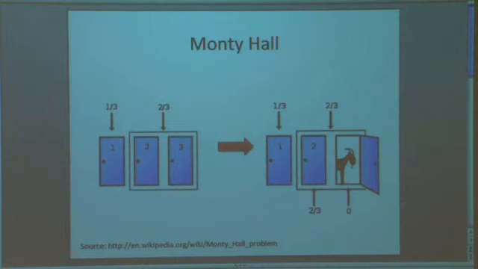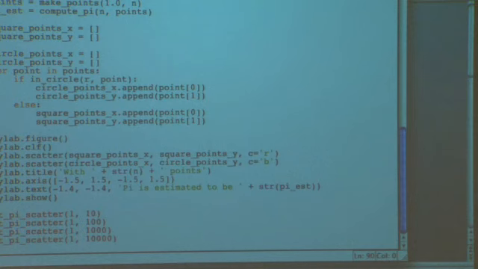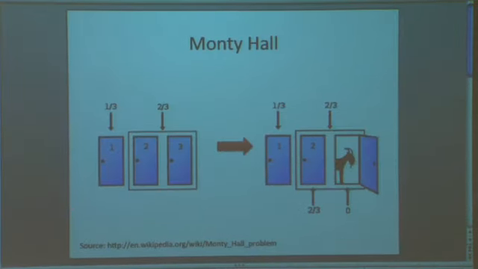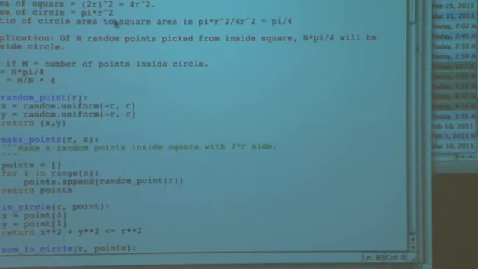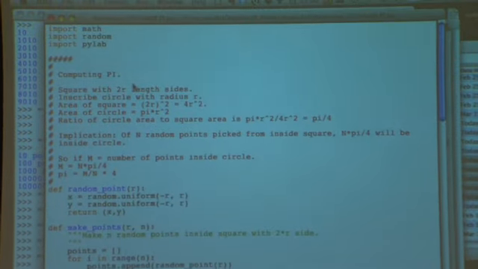So, different ways of thinking about it. With probability and statistics problems, it always helps, or at least I think it does, to have an intuitive idea of what's going on. So with that said, let's talk about pi, because this is one of my favorite Monte Carlo methods, because it's got a nice explanation.